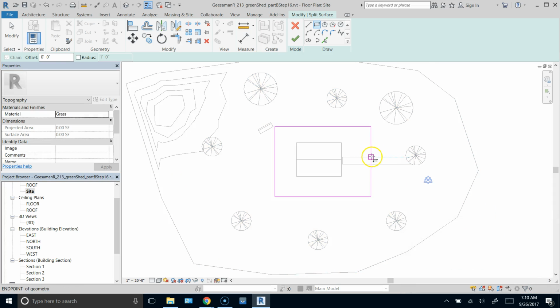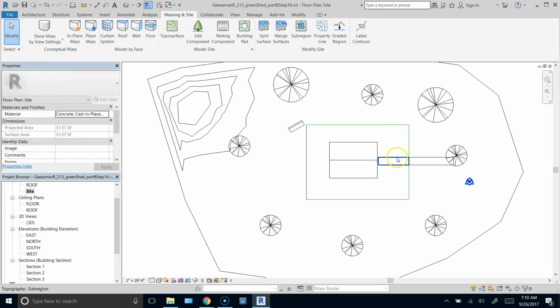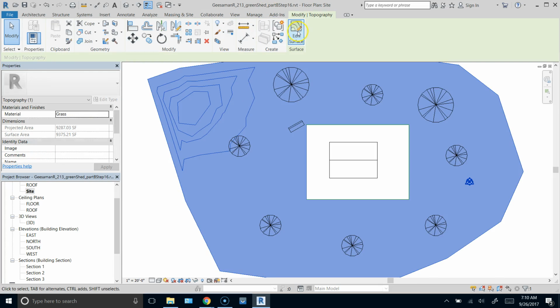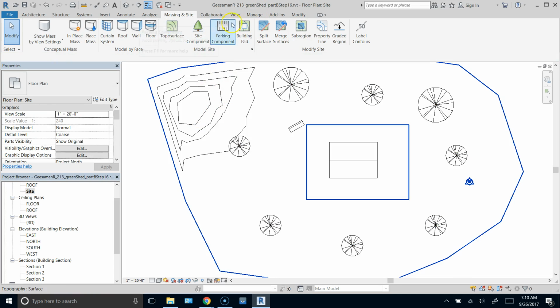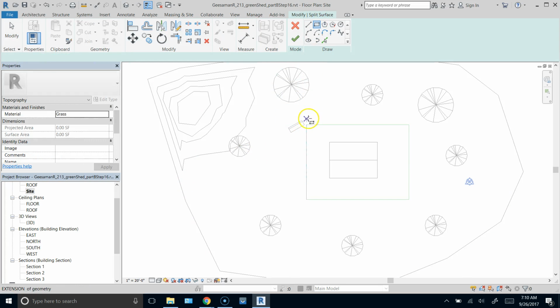So I think what I want to do is probably, let's see. Yeah, I don't want to make any changes. Let's delete our sidewalk for now. And now let's split the surface and rectangle to define it. Oh, I was playing around off camera, and I've already split the surface, but once you do that, you will have split it.